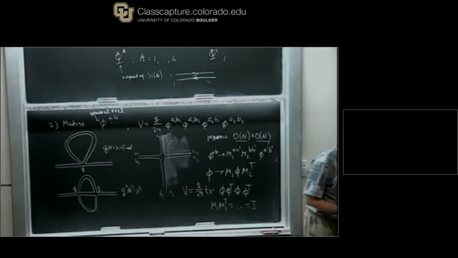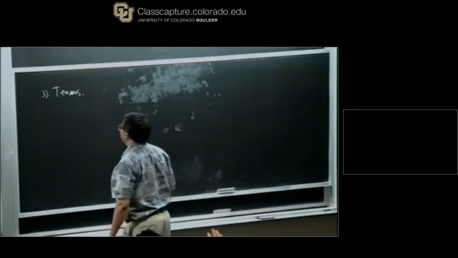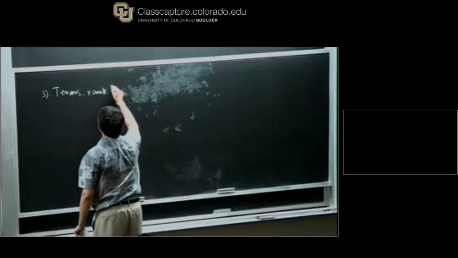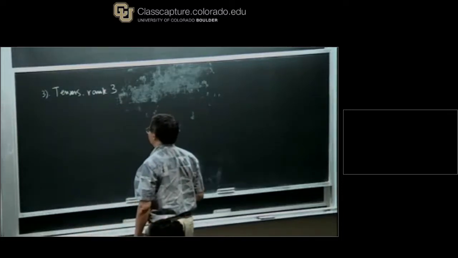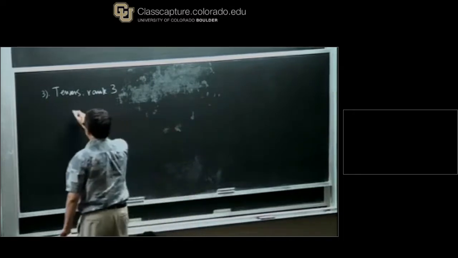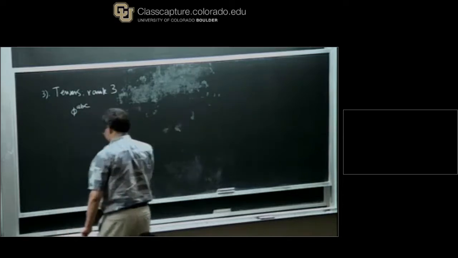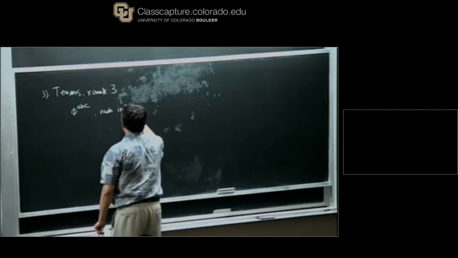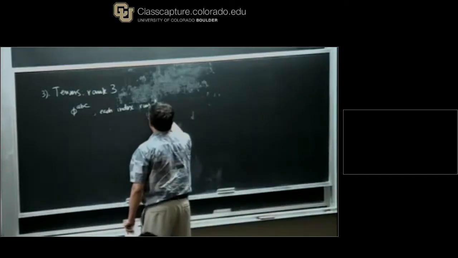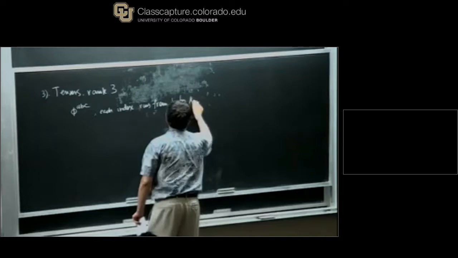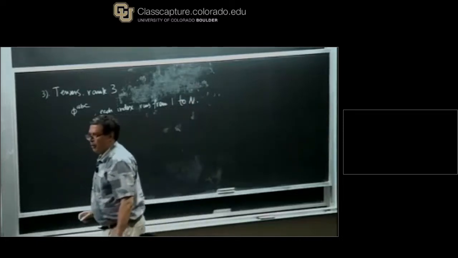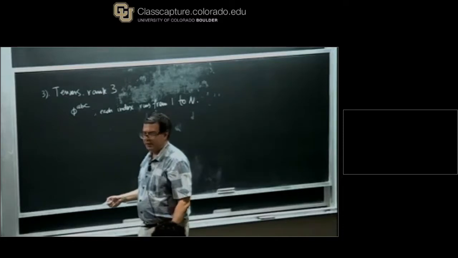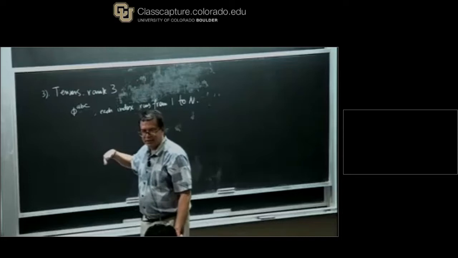so now let's move on to tensors. So in the case of tensors, just for uniformity, by analogy, it's enough to consider rank 3, which already teaches us this whole new way of taking the large N limit. So you take basically phi ABC with distinguishable indices, each index runs from 1 to N. And now, by analogy with this, we want to impose O(N) cross O(N) cross O(N) symmetry. We basically want to say that each of these indices rotates under a separate group.